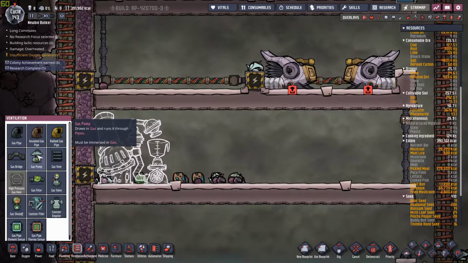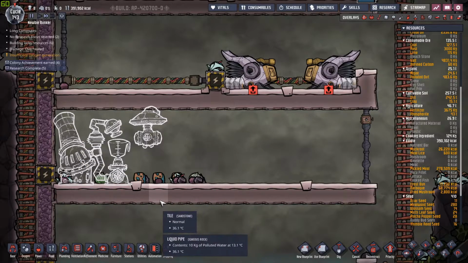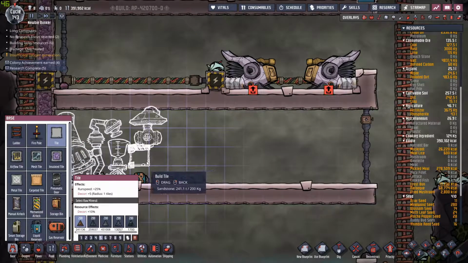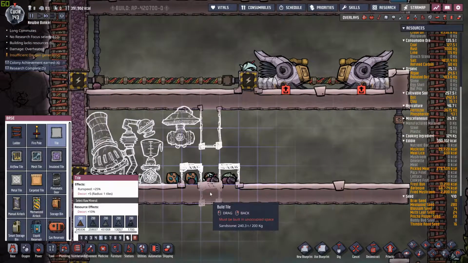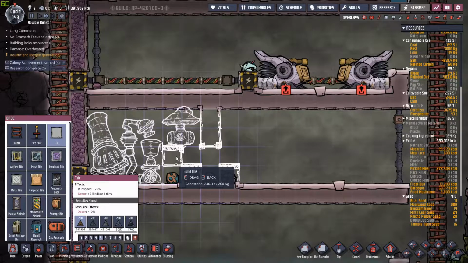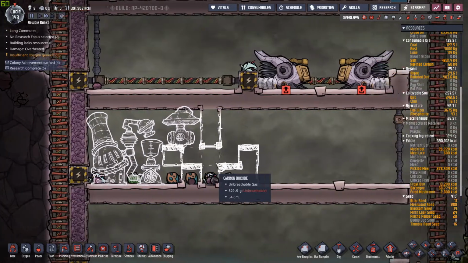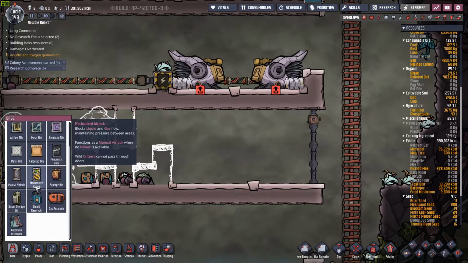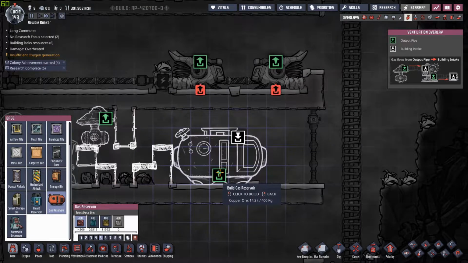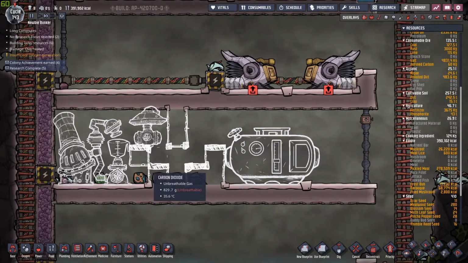So let's take a natural gas pump. This will start to be filled up with natural gas. I don't need much space. I need only that much to get in and out. Just like so. And then I need to store that natural gas somewhere. Where's... There we go. That's the one. Can I rotate it? No, I can't. That sucks. Oh well. Never mind.